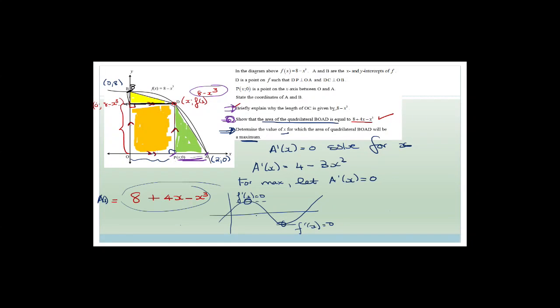So what are we really doing? We're finding the turning points. We're finding what the maximum value is. Okay, in other words, what the maximum y value is and what the minimum y value is. That's what we're doing when we're doing this. But now, instead of thinking of it as a graph, we're now thinking of it as area. Okay, but that's how it works out. So, let's carry on. I just wanted to show that to you. Okay, so we do that and we go back. So we're going to go 4 minus 3x squared is equal to 0.